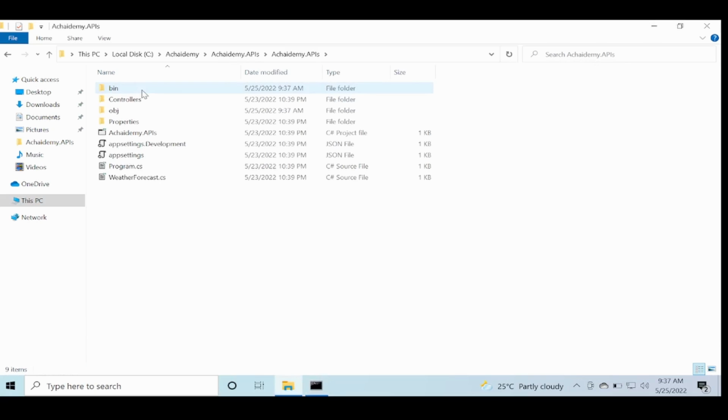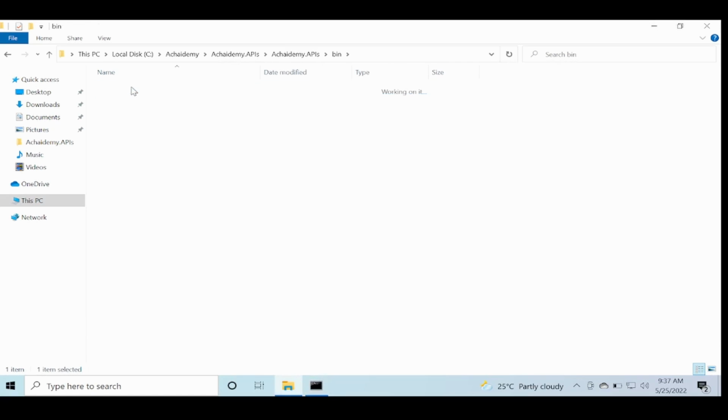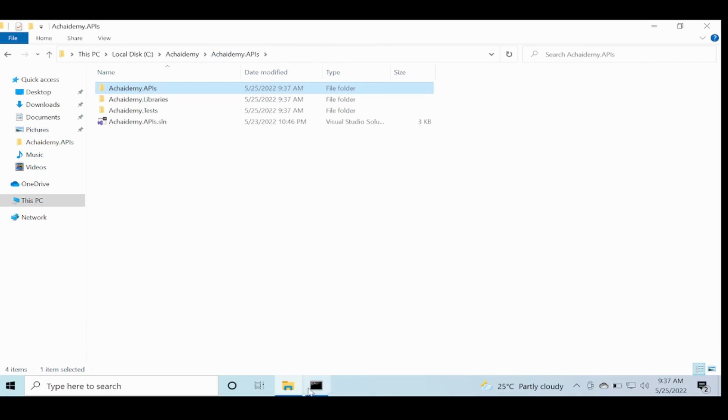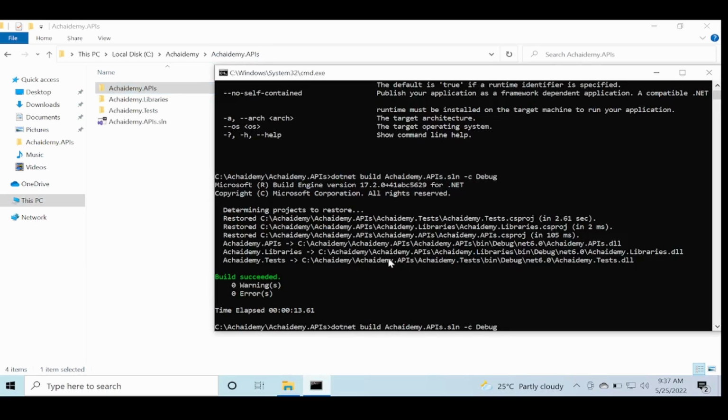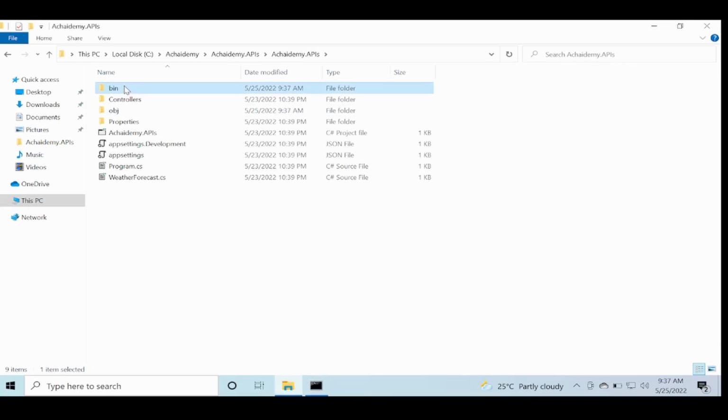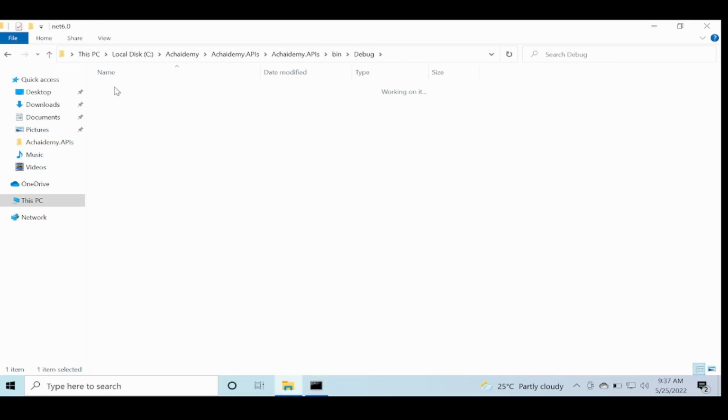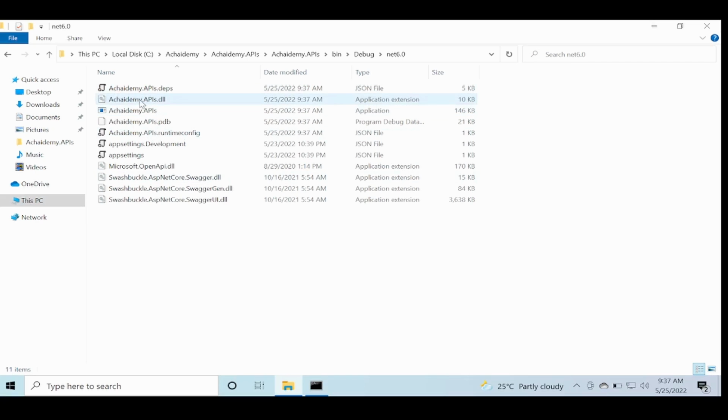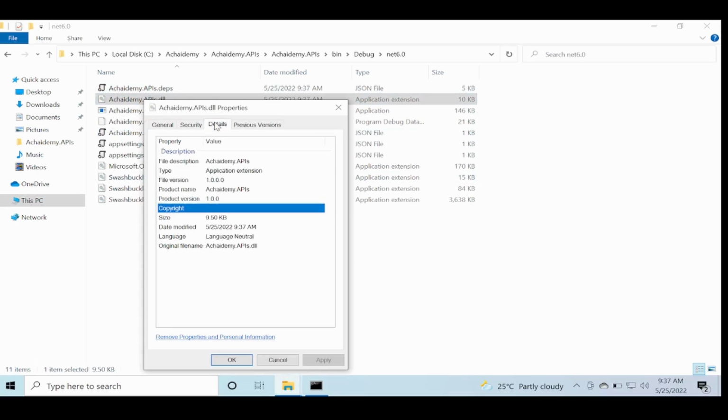It says successful. Now if I go into bin and go to debug, I will see the relevant files and output folders. Additionally, I can also specify the version suffix of my package or library. Before we run the command, let me go back to the output file, which in this case is a DLL or an application. If I search for properties and look into the version details, it says the product version is 1 and the file version is 1.0.